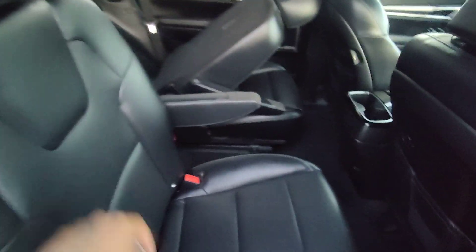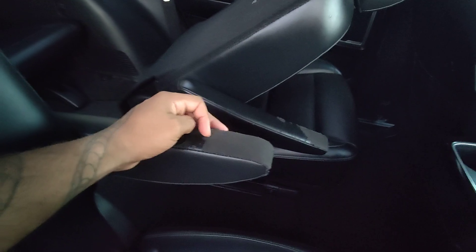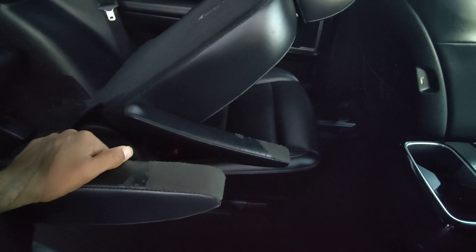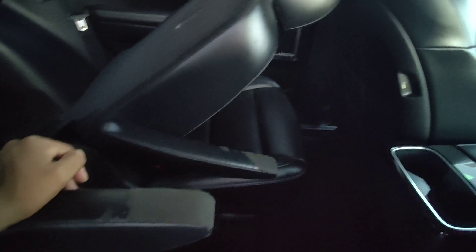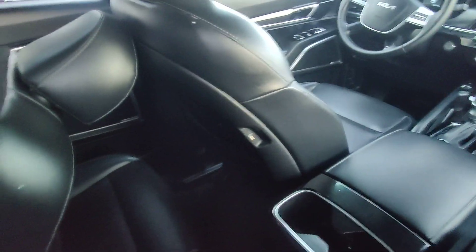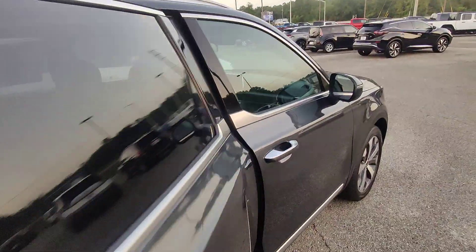Getting into the middle row, it looks like the armrests — maybe some kids picked at the leather and stripped it off. We have ordered replacements and are going to replace them as soon as they come in, so nothing to worry about. Other than that, I haven't seen any damage on the vehicle. We also have USBs placed in the backs of the headrests here, which I find really interesting — I haven't seen any other vehicles except the Telluride do that.